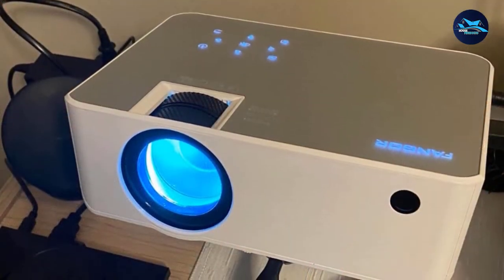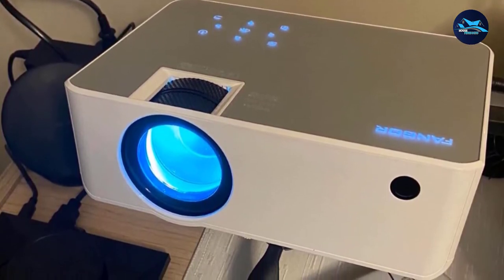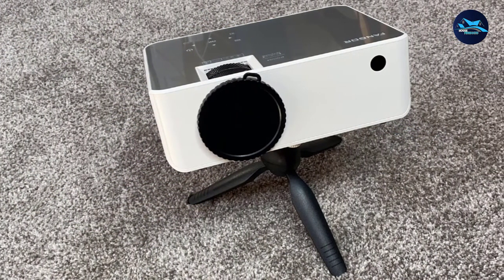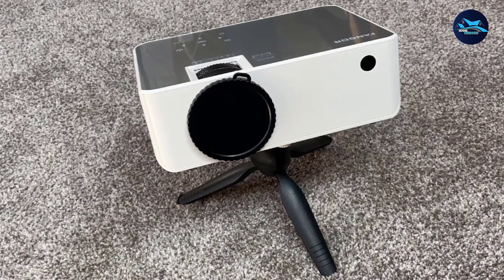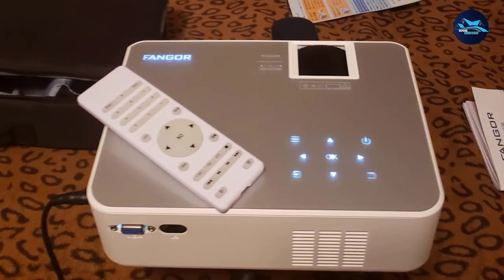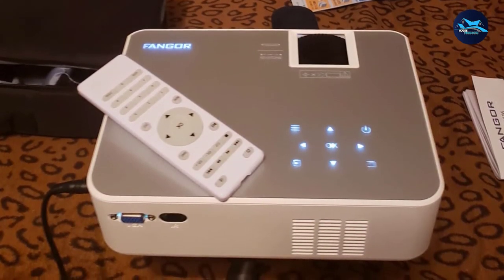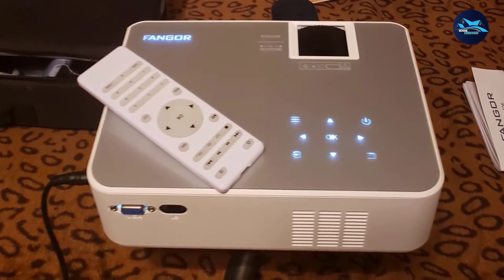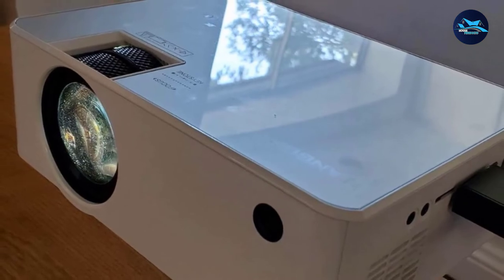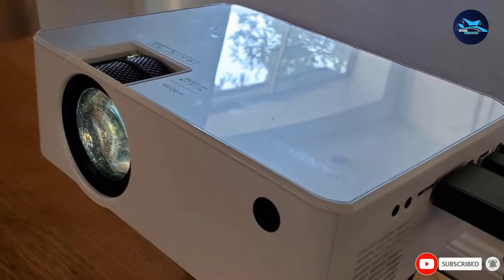The projector is 100% Wi-Fi enabled and works with Android and iPhone with ease — no tricky wiring required. It can also work with a multitude of other devices, with HDMI, VGA, and SD card ports. Whatever cookie decorating needs come your way, this handy projector can help. The biggest flaw is that there is no battery — this projector must be plugged into a power source to work. Everything else is a major plus, so it's not too big of a hassle for cookie decorating.